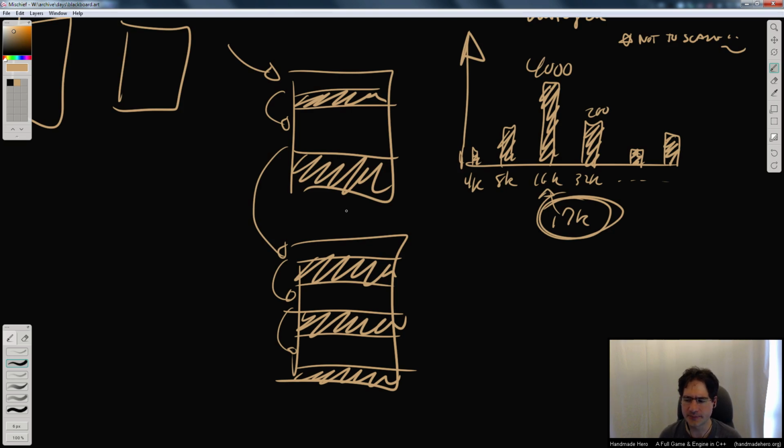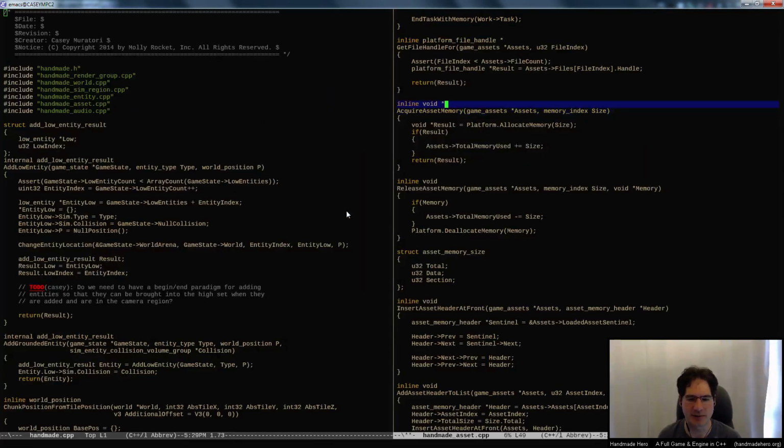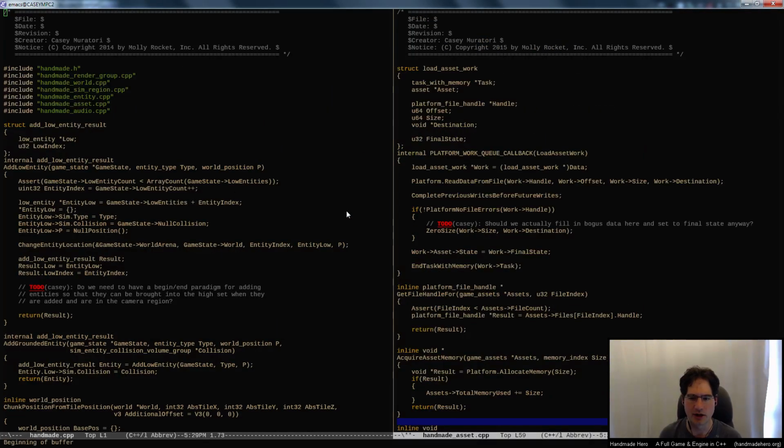Is that actually true, though? That may not be true. That may not be true at all. To be honest with you, I think I may have been operating on a slightly false assumption. It may be that we actually have a lot more flexibility there than I was going to say. Because when an asset is being loaded, its state is set to queued, and we never free an asset whose state is set to queued.